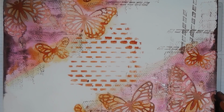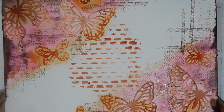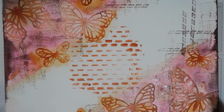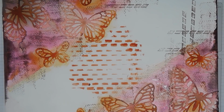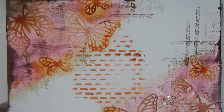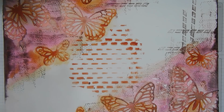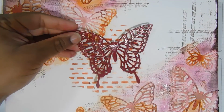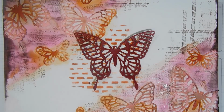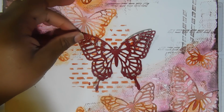Righty. So we are dry and I've moved my camera again and now it's just too close and I can't zoom out anymore. This is really irritating me. Anyway, so it's all dry, so you can just about see it all. And our butterfly that's going to go in the centre is there. Ooh, I love it. So that's going to get popped up on dimensionals. We can do that in a sec. Why is that wet?